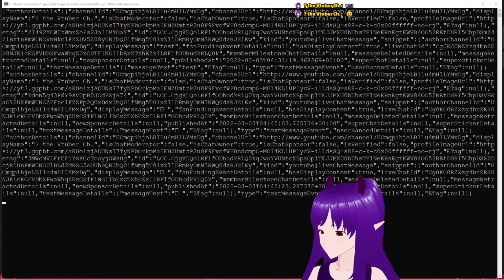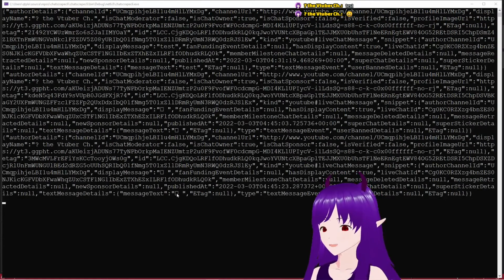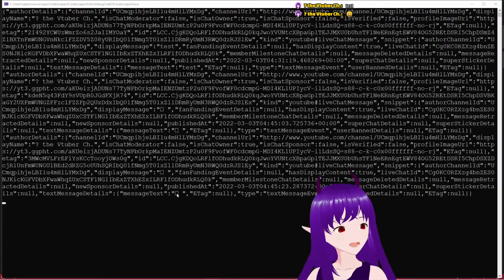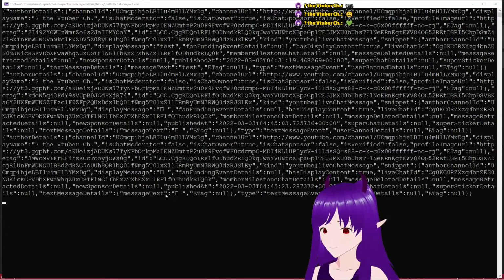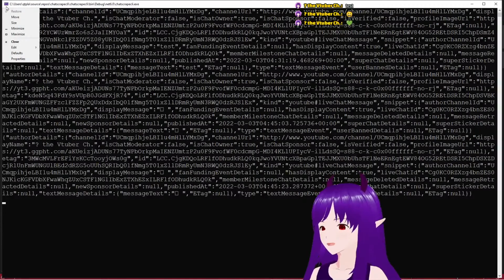Okay. So we're getting square things, which just might mean that this is not showing it cleanly. So let's see if we can change the font.